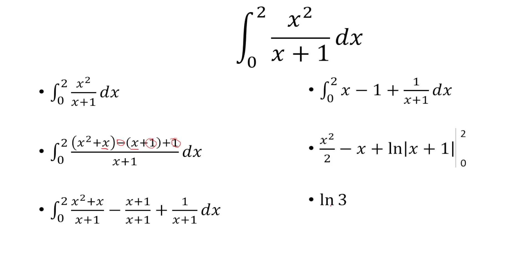Now to do this using long division, we'll put x squared inside and then x plus 1 outside. So you always look at the highest degree at the outside here, which is x.